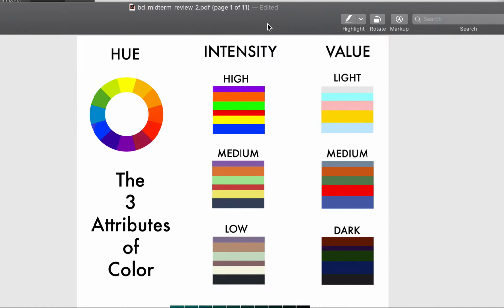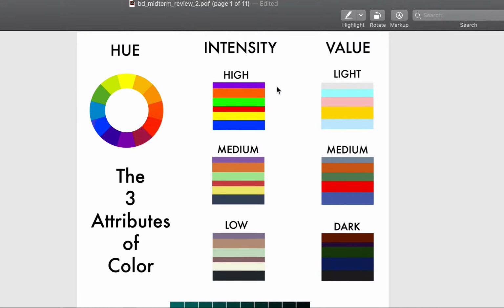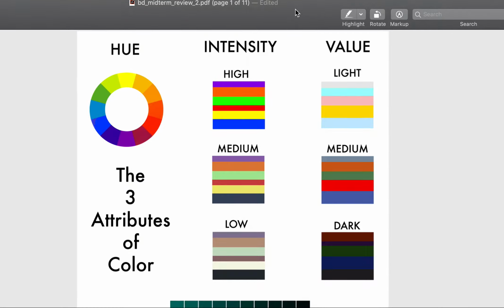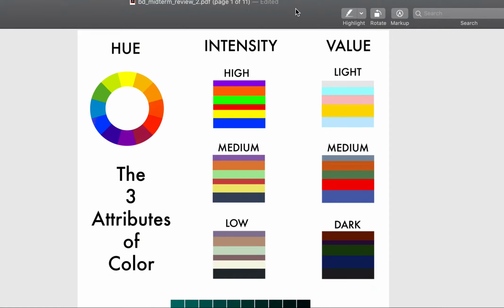It might have an intensity, that is how pure or impure the color is, of high, medium, or low. You can see here examples of high intensity colors that are very pure, similar to the pure colors on the hue wheel. And then as we go down to medium and low, we have the more dull versions of those colors, lowered in intensity. We remember that the lowest intensity colors are the grayscale, right? Any black, white, or gray, those are all as low in intensity as you can possibly go.